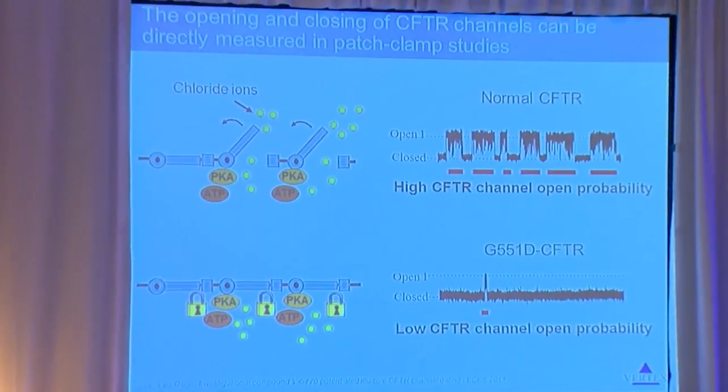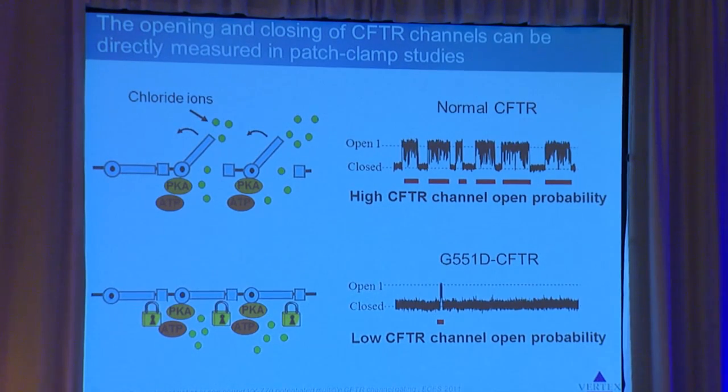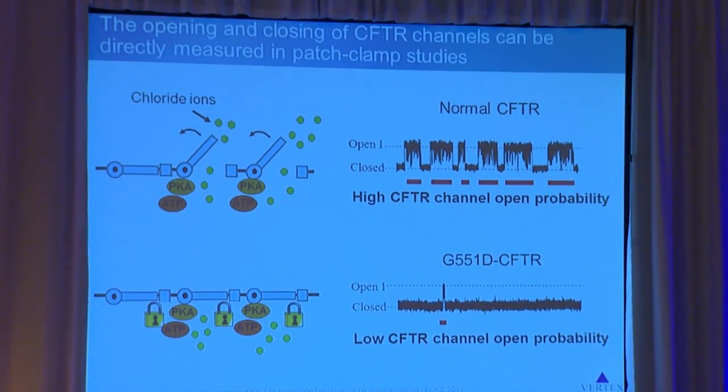So back to what the problem is with this particular mutation. Basically, for the chloride channel to function effectively, it has to be open to allow chloride to exit from the cell. That effectively increases the negative ions externally, which you can measure using patch clamp experiments. And that negative drive of chloride ions means that sodium, and remember, every time a sodium moves across a cell surface, it takes 5 molecules of water. That's the airway surface liquid. So it means that the sodium stays outside rather than coming back inside the cell. So you want your channel to be open.